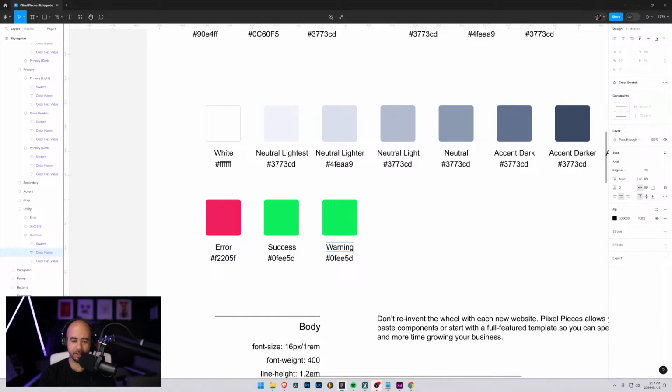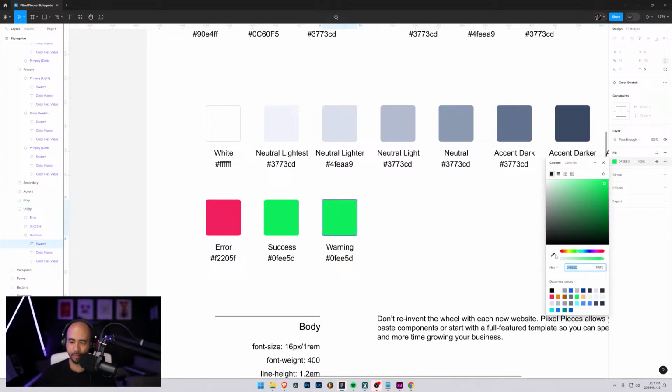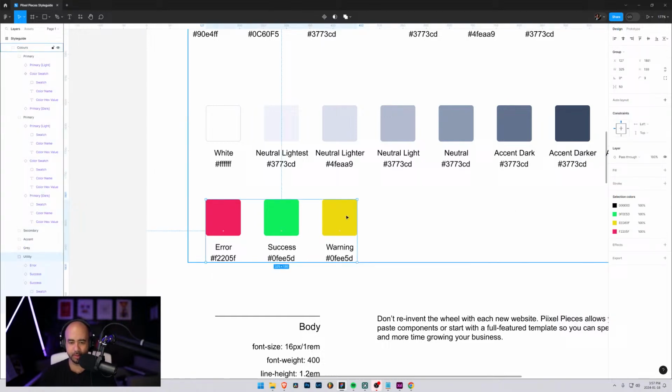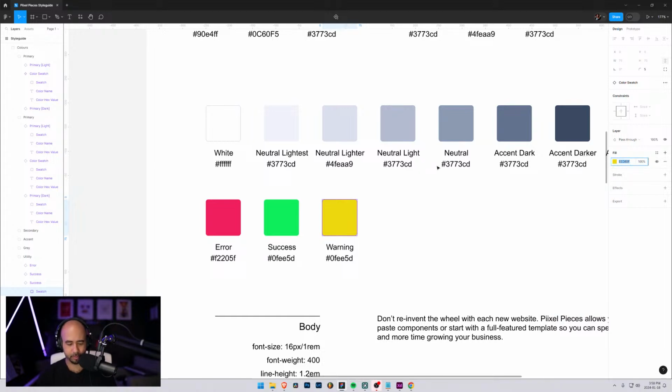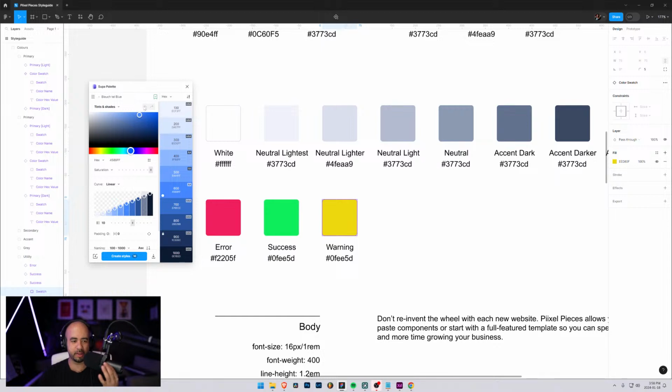You notice I haven't actually updated the hex codes below any of these things because I know that they're going to change, obviously. So warning is pretty straightforward in terms of having red, green, and yellow. So let's grab this and let's go into this super palette tool.